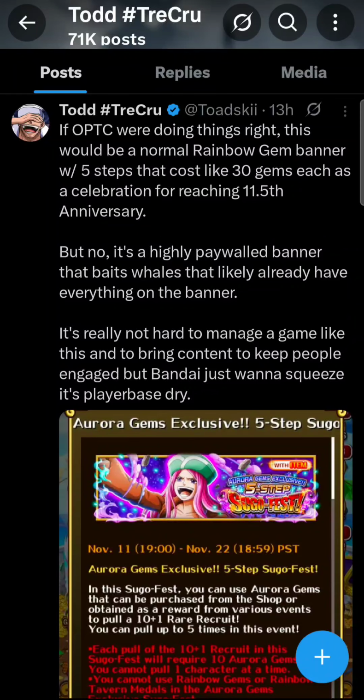Finally, this is the point I wanted to bring up. Todd makes an excellent point here. He says, if OPTC were doing things right, this would be a normal rainbow gem battle with 5 steps that cost 30 gems each, a celebration for reaching the 11.5 anniversary. But no, it is a highly paywalled banner that baits whales that likely already have everything on the banner.